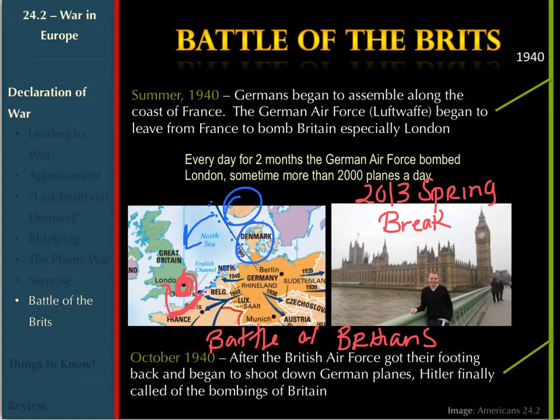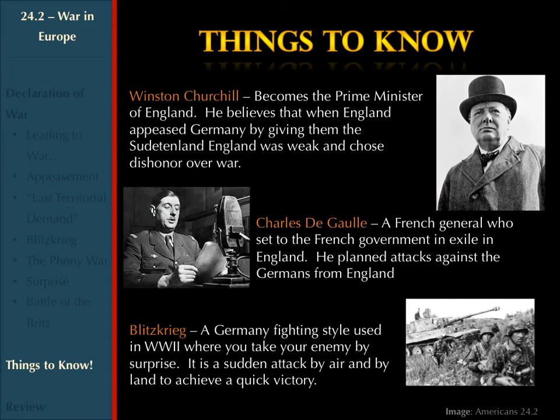So there you go. All right, so that kind of sums up the events that are going on. You have a series of lands that Hitler tries to take, from Austria to the Sudetenland, and the rest of the world just watches him take it. The countries themselves don't react. Britain tries to appease them in the Munich Agreement. But before we end, there's three terms I just wanted to go over quickly.